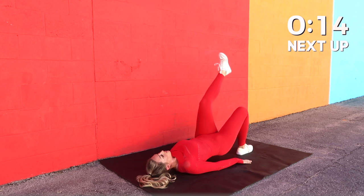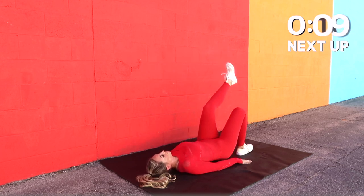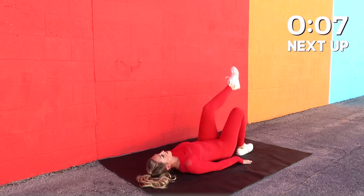Doing single leg glute bridges. Let's do these nice and slow and controlled. We're doing these for 45 seconds, and then once you hear the bell, we're gonna switch to the other side.